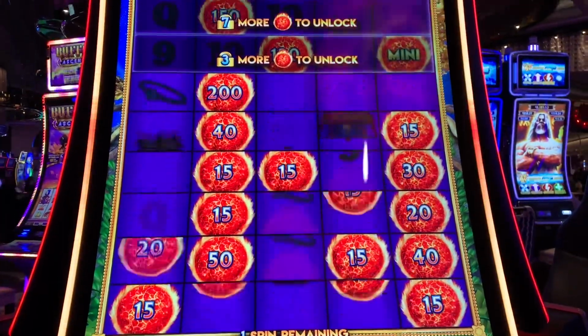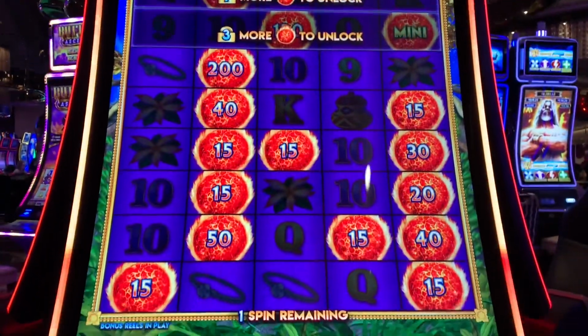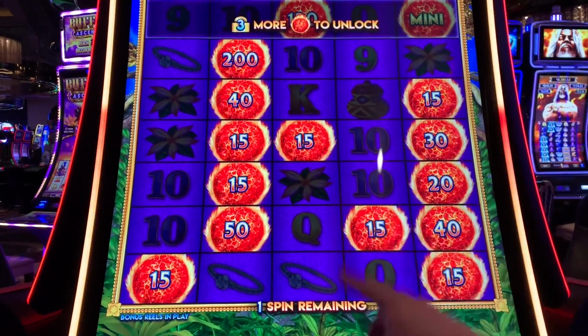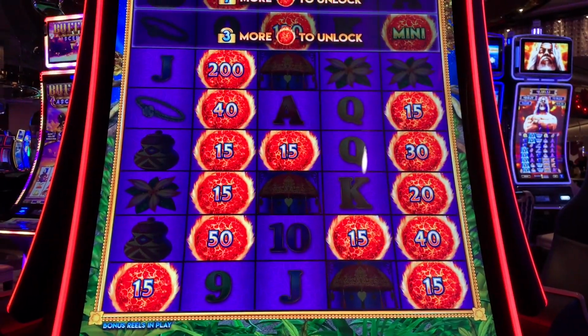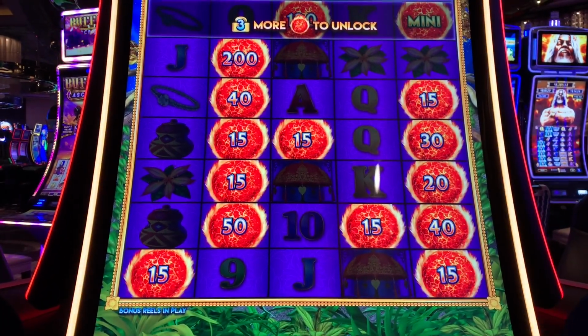Monkey's throwing. Oh, he put the mini up there, but it's locked in there. 125 if I can unlock it. But last spin. Start throwing them down here where I collect. Save the bonus, fireball. Nope. I had a feeling it was going to do that. I did get the $50 fireball, so that's good.